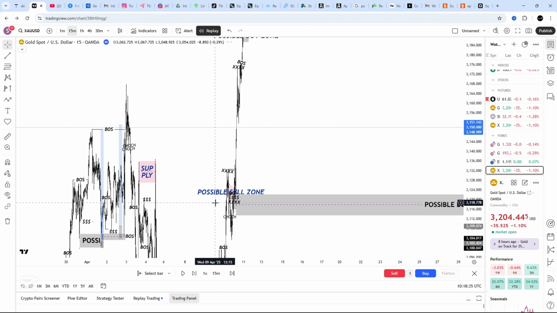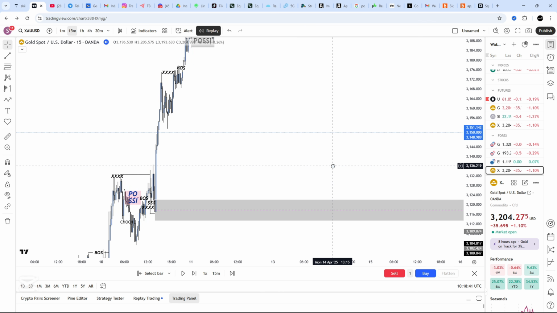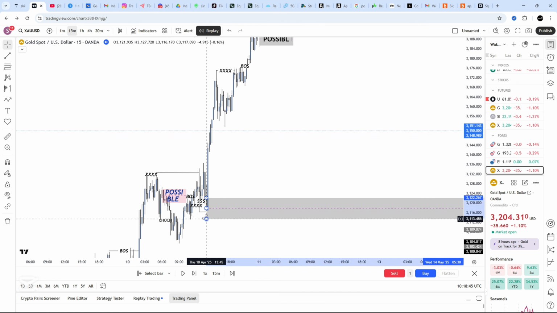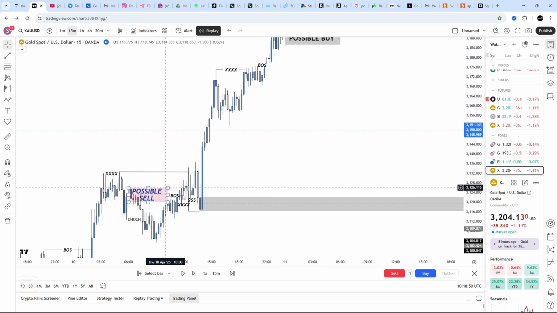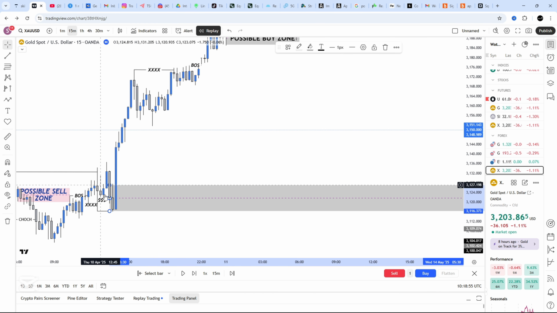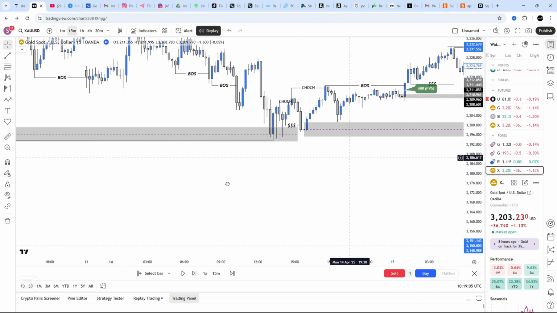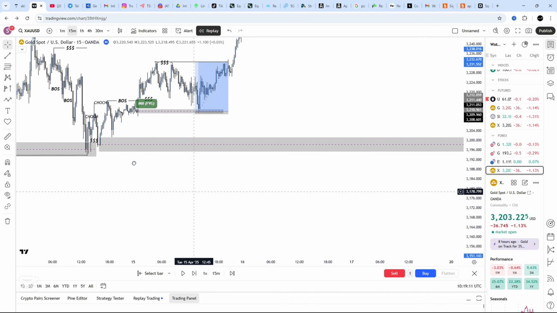Let's zoom in and we see. This zone had been left for some time. I think you can see this zone had been left for some time, and this was another block that wasn't mitigated. So this zone has an imbalance, and some time back it wasn't mitigated by the market. So if you're watching the market and you see that it is just changing direction, dropping, what do you think will happen? Anytime the market will come for that zone.